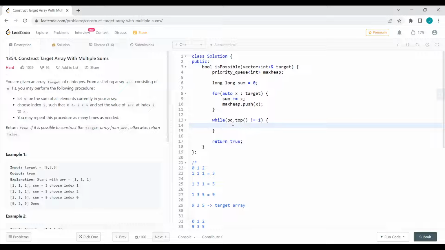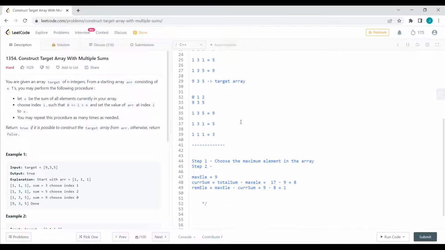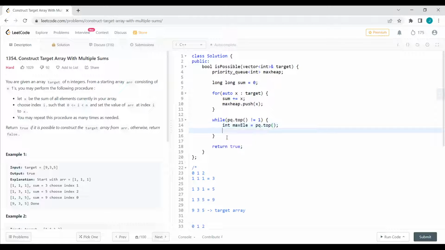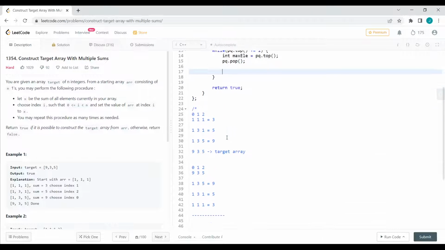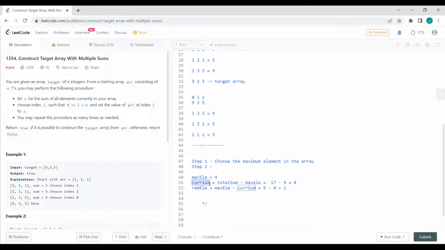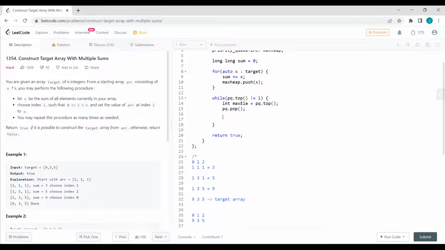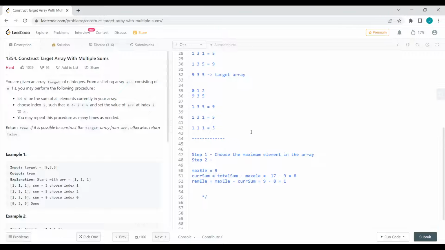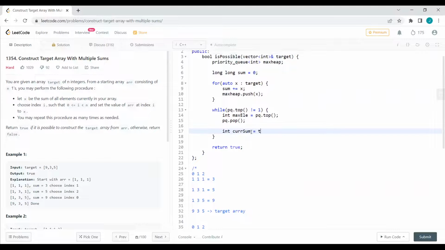So now what are the conditions we are going to take and what are we going to do? Let's see. We get the maximum element first, which is pq.top, and we remove the maximum element from our priority queue. Then we find the current sum: int curSum is nothing but the total sum minus our maximum element.